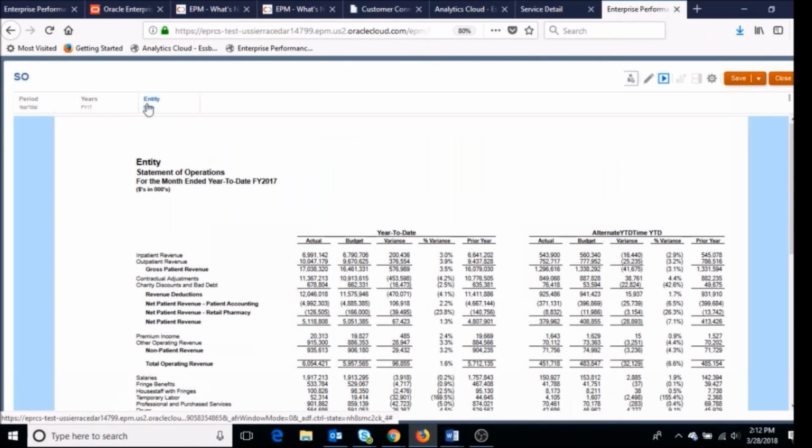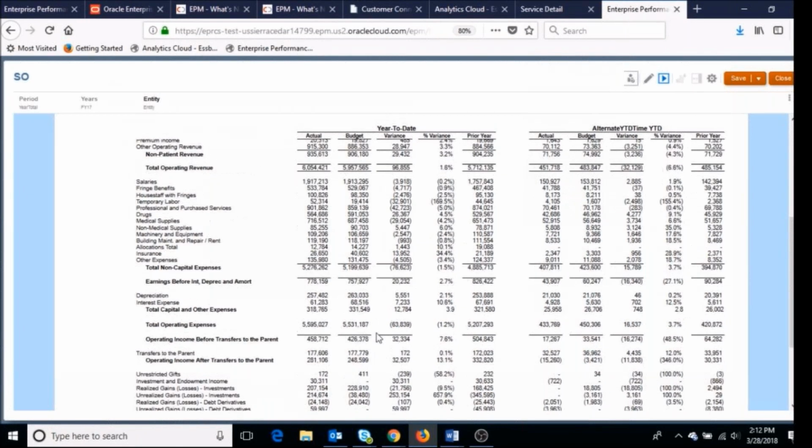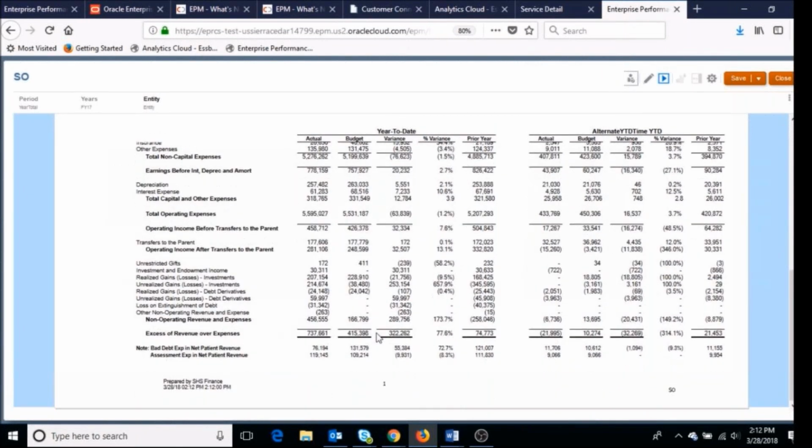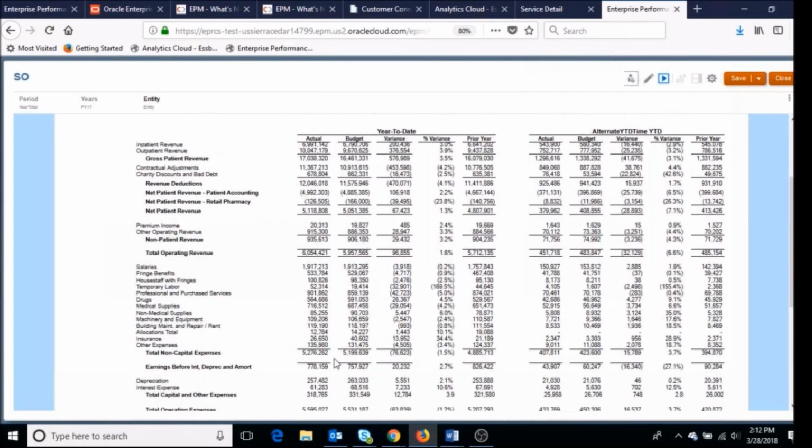if you're FR users. One is the POV right here on the top. There's also a toolbar on the top. Here's the report body where we have a text box and a header that's utilizing some text functions. In the body of the report, I have a grid that's bringing in data from the Essbase cube that I just set up a second ago. I have some page numbers and some additional text boxes using some text functionality.